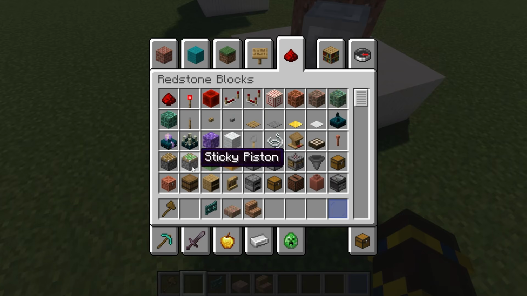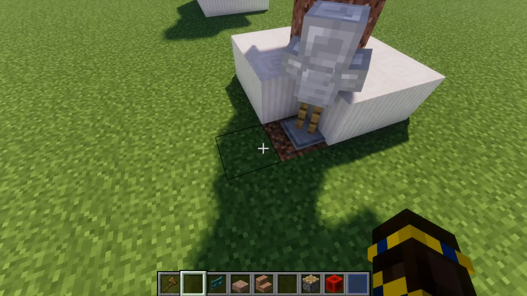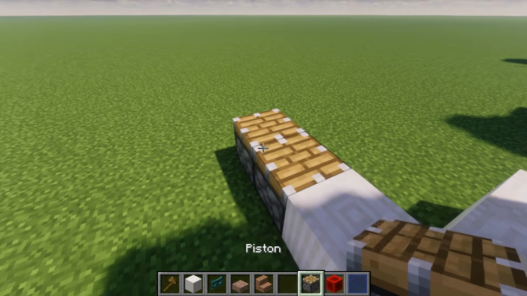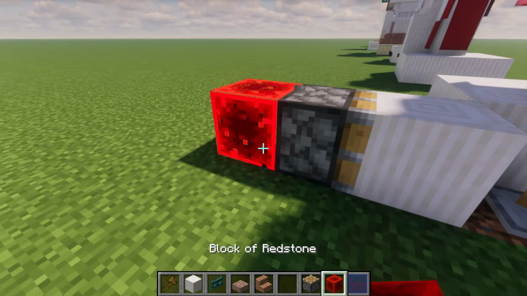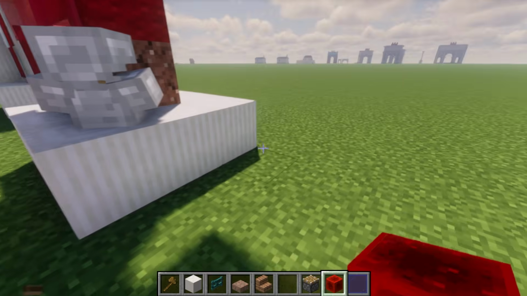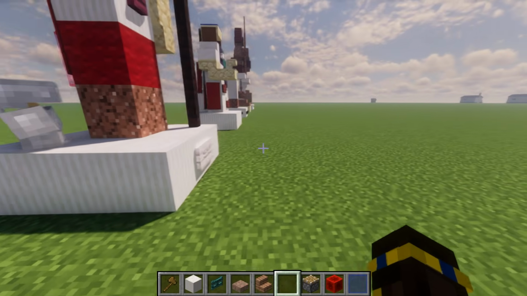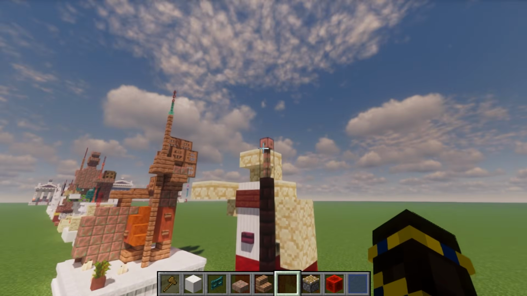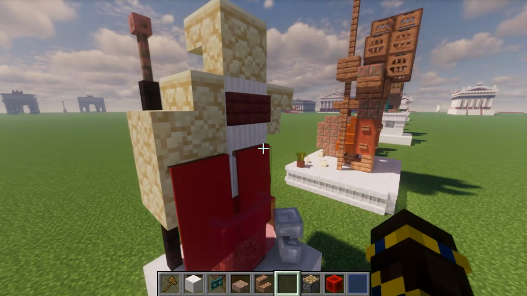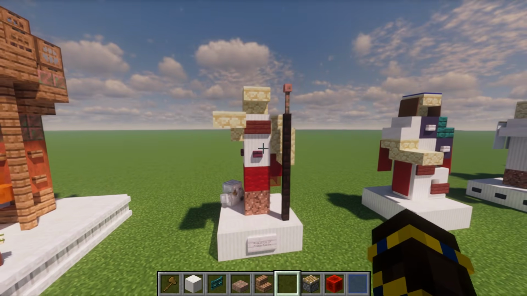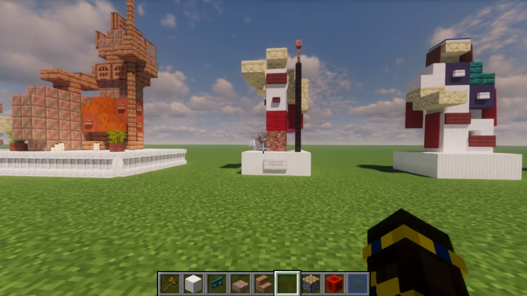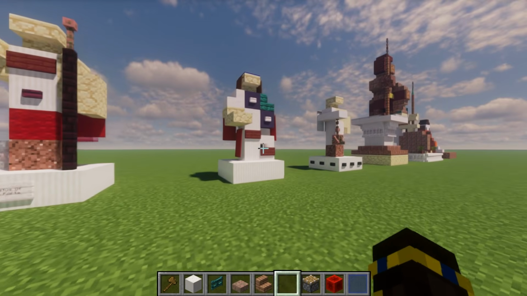So here at the bottom I've had this little detail with the little man at the bottom of the statue, and I've just used an armor stand, used a piston to push it in with a block of redstone. There you go. But this is actually quite a nice statue, and it's quite a nice one to copy if you want to copy it in your own builds. Where I've got this spear with a lightning rod on top, I've got some banners that serve as his cape, and then there's some fences and buttons which make the breastplate element of his statue.